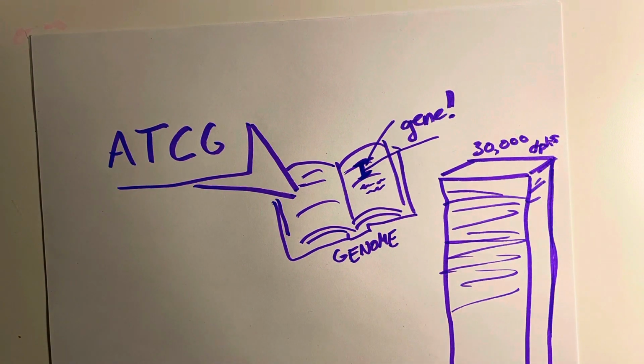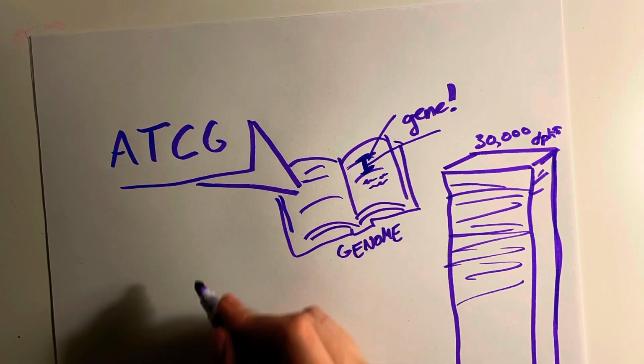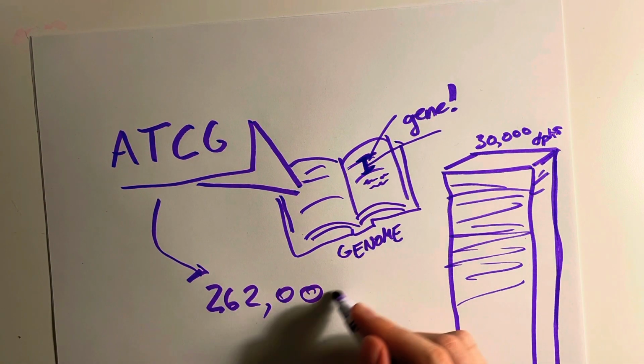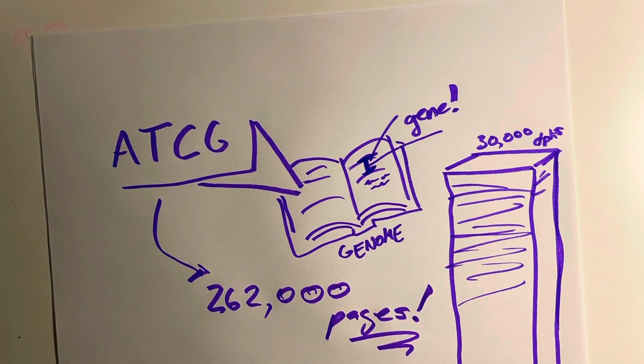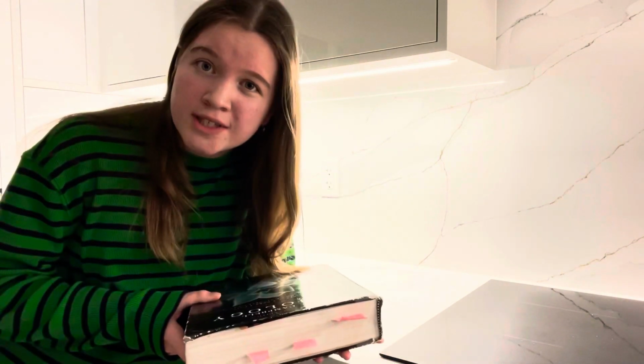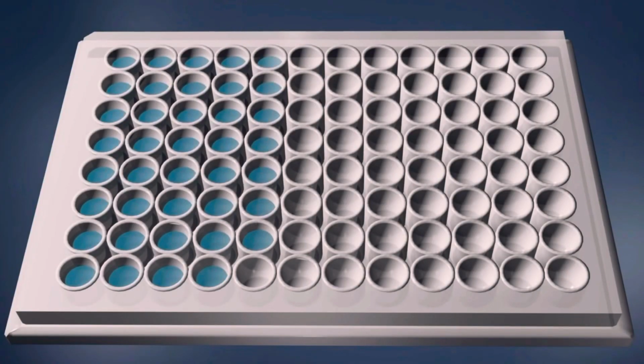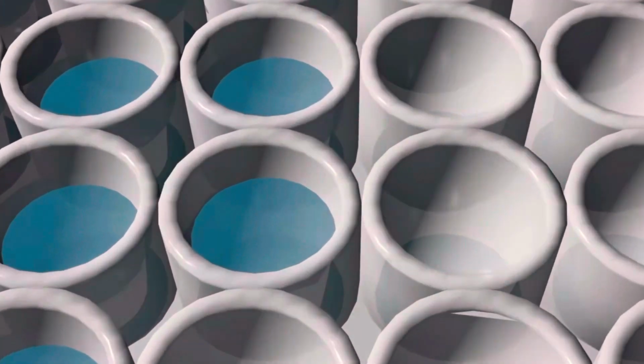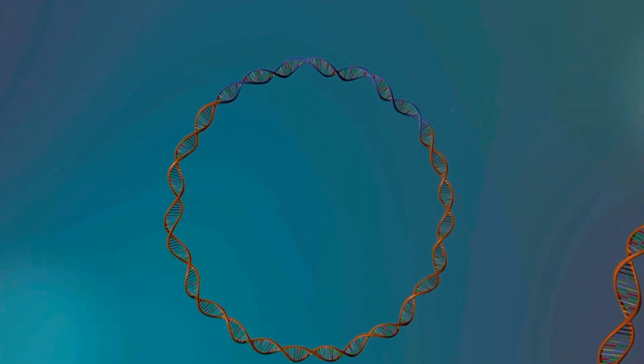Now, genome sequencing, the goal of the Human Genome Project, is the reading of all the base pairs in the genome, which is basically reading all the letters in our book. In fact, printing our genome sequence on paper would equal about 262,000 pages, which is like 175 large books to be exact. There are so many nucleotide bases, so it is clearly impossible to read the whole human genome. Or is it? The process of how the Human Genome Project read all these bases is quite complex, so I will go through it with our book analogy.